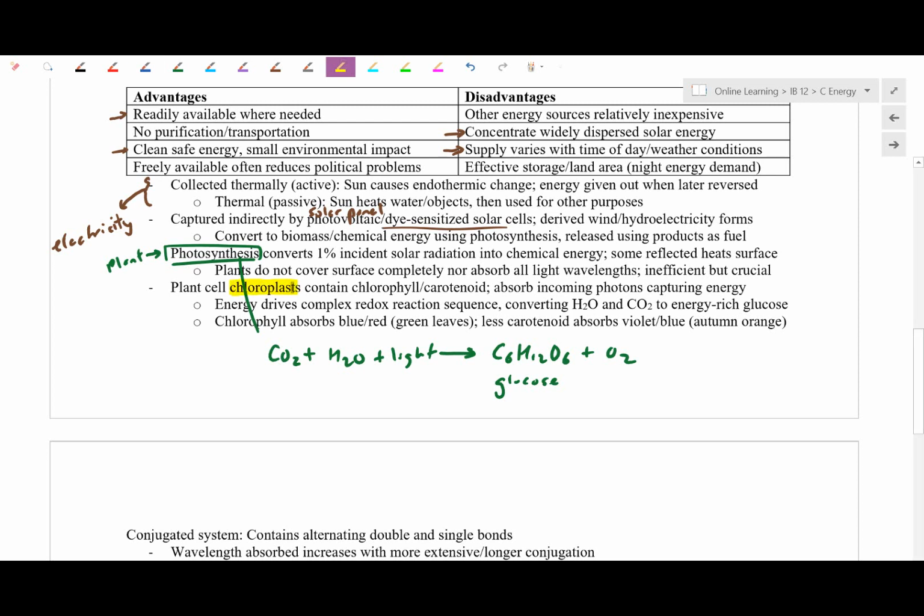Plant cells have an organelle called the chloroplast, and inside the chloroplast is our key molecule called chlorophyll. Carotenoid is another pigment molecule. Remember, chlorophyll itself appears green, but that's because it absorbs the opposite color. A carotenoid, like in a carrot, like beta carotene, appears orange for us. So it looks like this even visually, even without any microscopes, but it's because it's absorbing the opposite color.